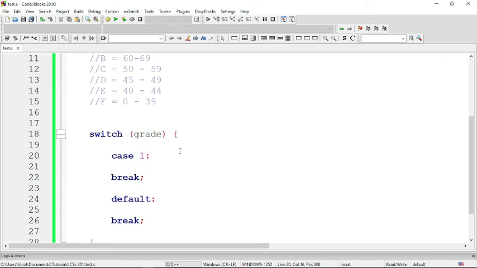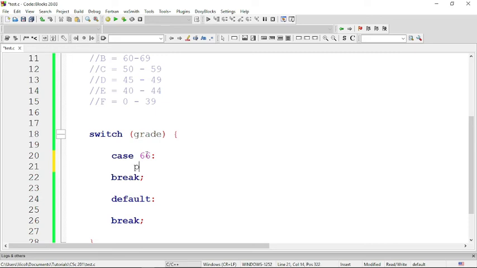Okay, so for these parameters, a switch statement is definitely not going to work, because I told you switch is for when you have a list of known values. You know what your values are going to be. Yes, we know the scores can't exceed 100, as in the case of grade, but you would have to specify different cases from 0 to 100. Meaning, if someone scores 0, it should do this. If someone scores 1, it should do this. Let me run 66, for example, because we chose 66.